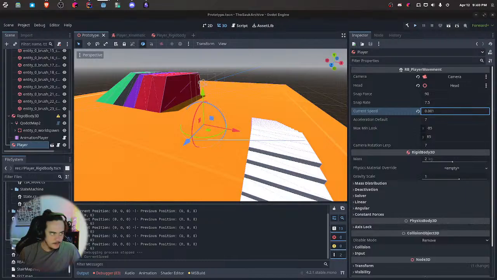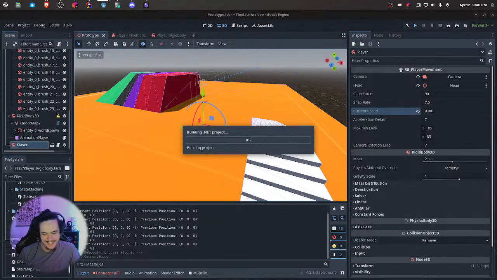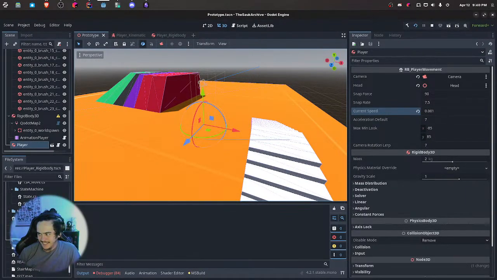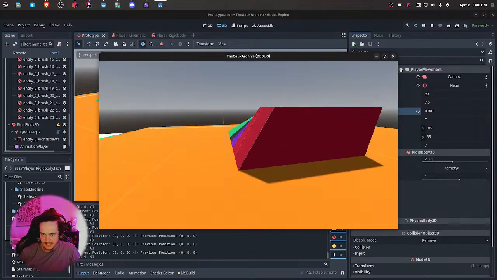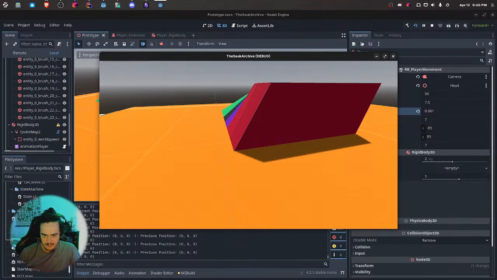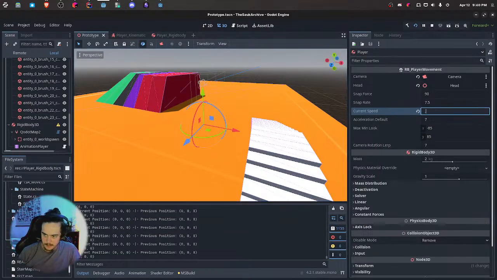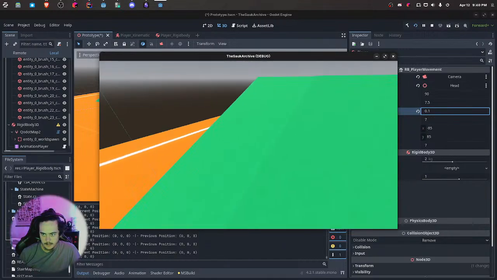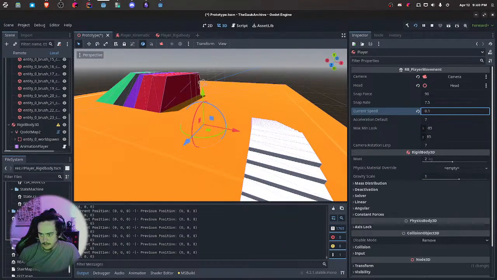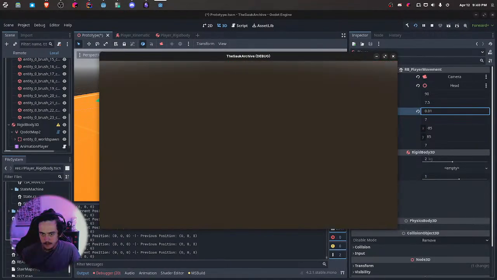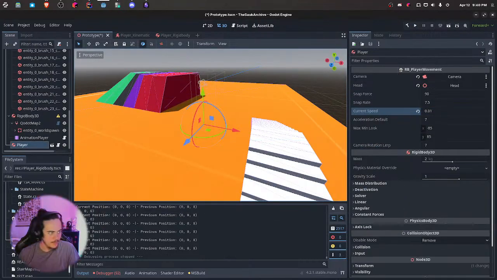Actually might be that speed. Let's see. Was that speed? Alright, so it made it a little bit better, I guess, but still broken.